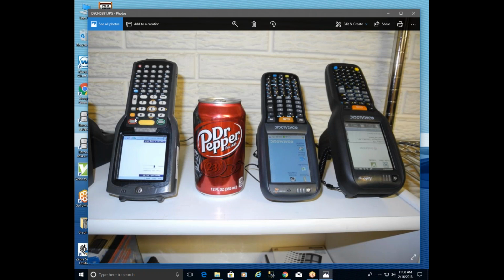And then on the left is a Motorola, used to be Symbol, then Motorola bought them, and now Zebra bought that division from Motorola. So now they're a Zebra product, and they're about the same size. You can see them in comparison to the Datalogic product. We're not a dealer for them, but we do have quite a few reconditioned units in stock, and they meet a real good price point as well. The Dr. Pepper can obviously is there to show you relative size, so you can get an idea of how large or small these are compared to something you're familiar with.